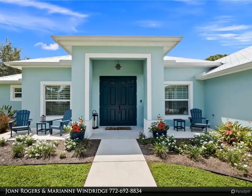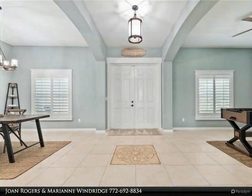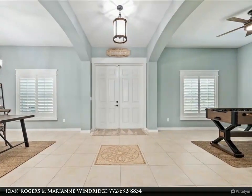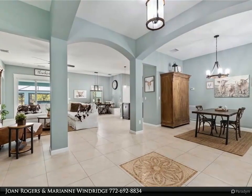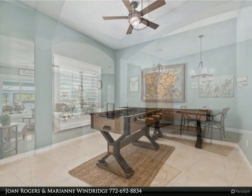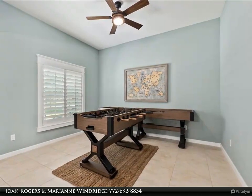Other features include tile throughout the home, impact windows and doors, and an oversized two-car garage. The yard is fenced and gated with one paddock and a 12 by 12 barn, irrigation system, boat launch — electric or man-powered — fruit trees, and sweeping open water views. Located in a gated community close to shopping, schools, and highways.